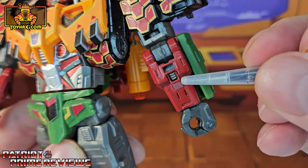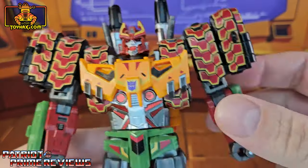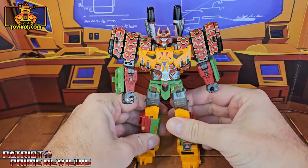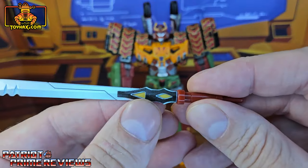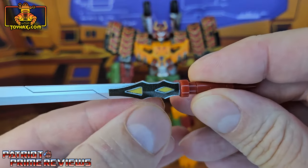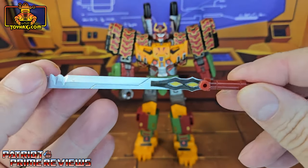Trying to see if I missed anything. Right here on the forearm, decal there, and yellow decal right there. So man, they did such a good job on Bludgeon. Now let's bring in the sword. As I said earlier, it also got decals. You got a black decal right here on the base of the sword with these little yellow decals inside. So that looks really good.